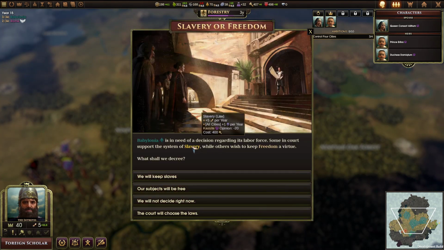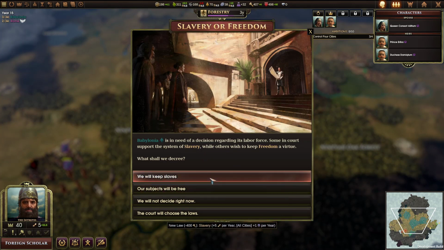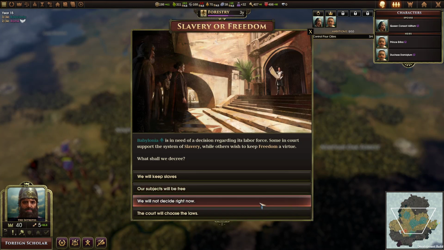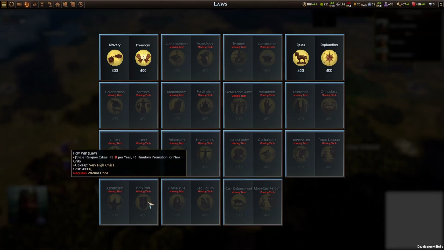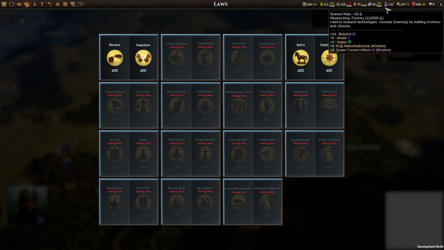So this is the law that we have to pass, either slavery or freedom. If we go with slavery, we get 5 orders increase per turn. All our cities gain discontent per year as well. This one gives us 2 science per year. We could say nothing right now, as in we don't spend the 400. We can decide at a later time, or we can open the law screen and choose different ones. So we have these 2 options, right? We could do slavery or freedom, is what it was asking us about. If we decided that, it would use up the 400 points.